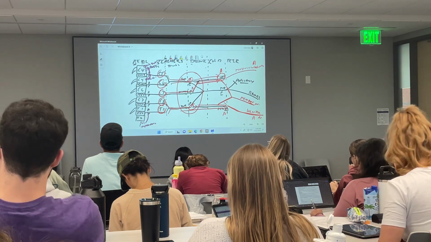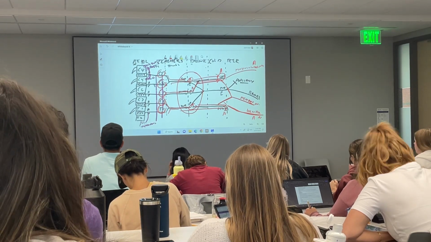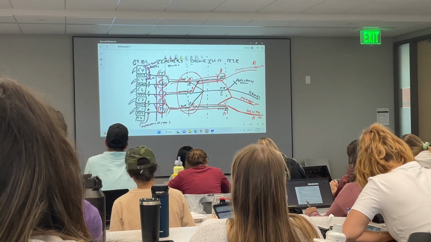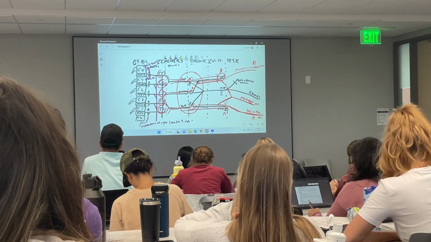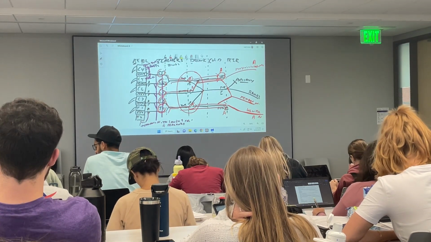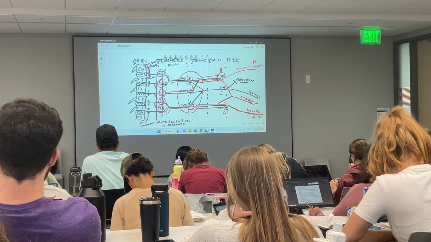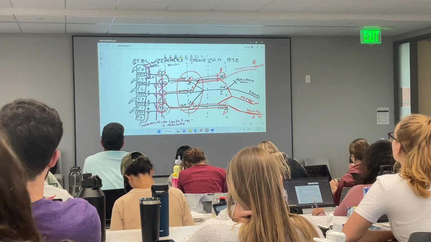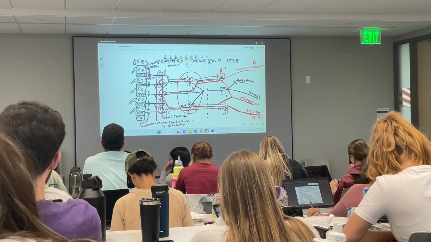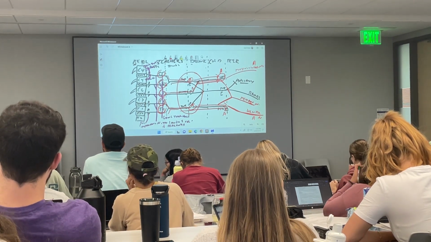The two that are tougher both come off of C5. One is C5, 6, 7, and 8, and that's going to be the nerve to longus colli and scalenes. Remember the anterior and middle scalene sandwiches the brachial plexus? And then the last one in the roots would be C5, 6, and 7, and that's the, anybody know? Long thoracic. And what does that go to? What muscle? Serratus anterior, right? Serratus anterior.